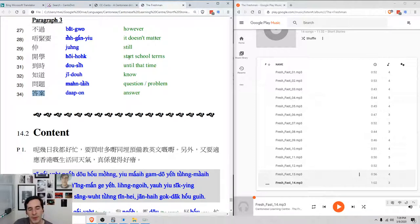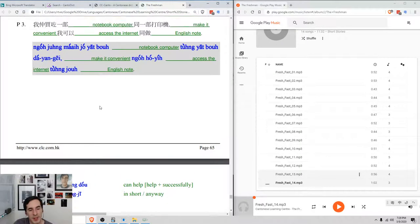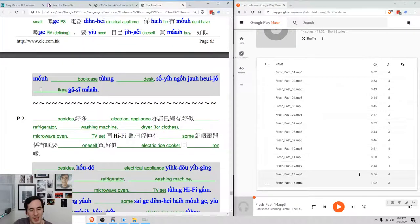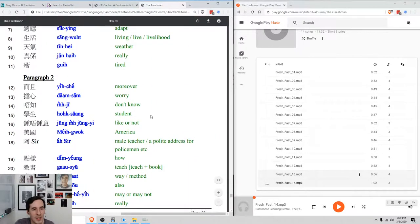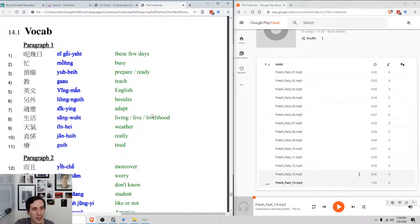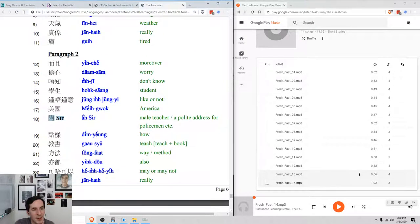So it sounds like a lot of her employment, related to her job, the reason she came to Hong Kong was to teach English. I'm curious if we're going to find out in the very last chapter that this is a man instead of a woman, because I made that assumption, like I said in the first video of this series for this story, that it was a woman. They don't really tell you much about the narrator at all in these narrated stories, so you have to pick it up by context clues. But the fact that they had this "sir", I'm assuming that maybe one of his or her students is saying this, so we'll see.